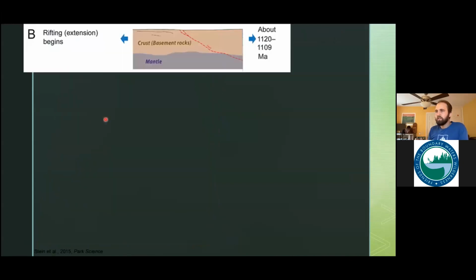And so basically we start here with the Superior Craton and the Penokean rocks all nice together in one gentle layer. But these arrows are showing us that something happened where they started spreading apart. And what we currently think is that all of the Earth's land masses were gathered together in a supercontinent. So it's an earlier one than the one you might have heard about, Pangaea.